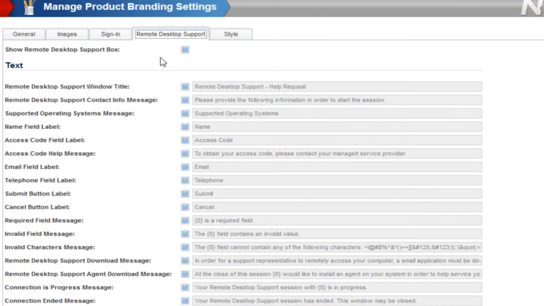That remote desktop support option on the login page, I can choose whether or not I want to show it. And if I do want to show it, I can choose to customize all the text that gets displayed. Maybe I want to have helpful text that's specific to my customers in here. Well, that's easy to do. So branding is entirely redone, entirely redesigned. It's going to be much, much easier to use going forward.